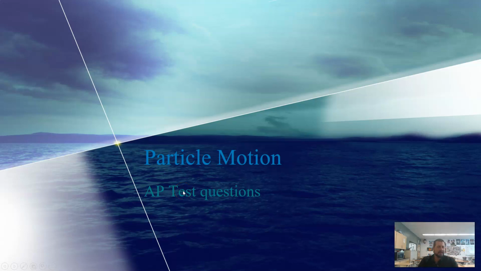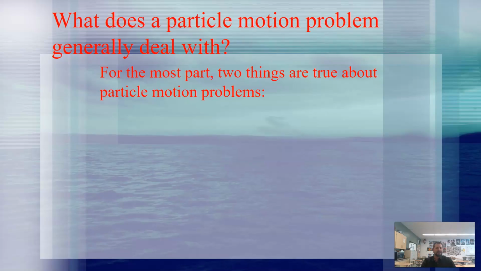All right, guys, so what we're going to be looking at here is the first of many different units where we look at what is expected of you on the AP test when a particular type of problem shows up. In this video, we're going to be talking about particle motion problems and what those deal with and how we deal with those problems while we're taking the AP exam. So just be aware that's what we're looking at here as we go through these, okay?